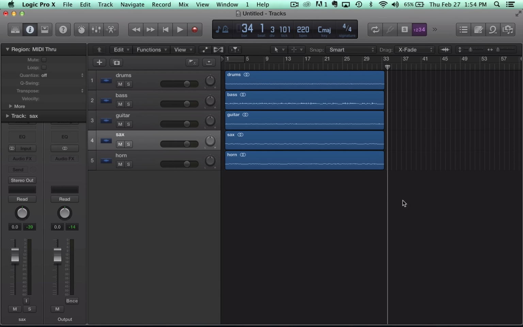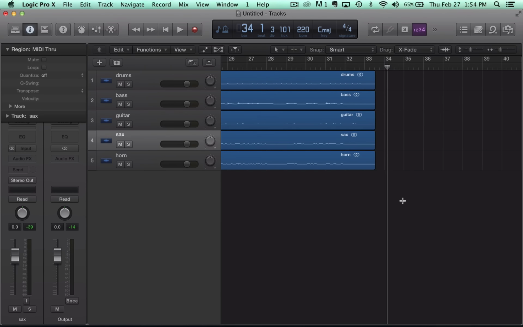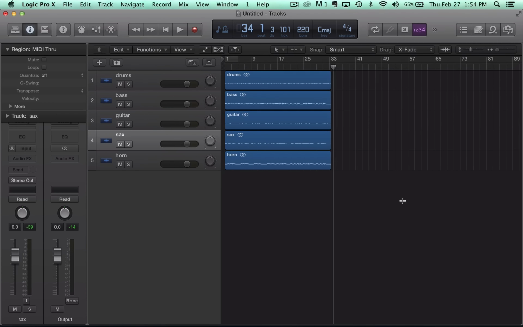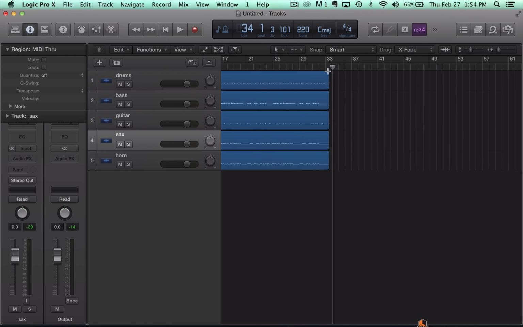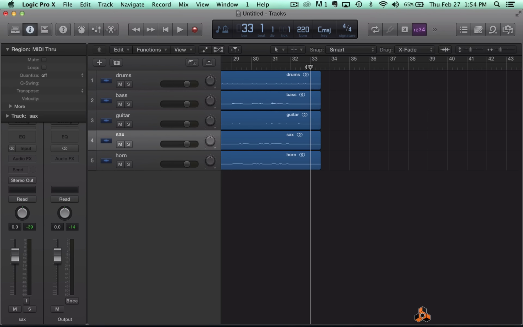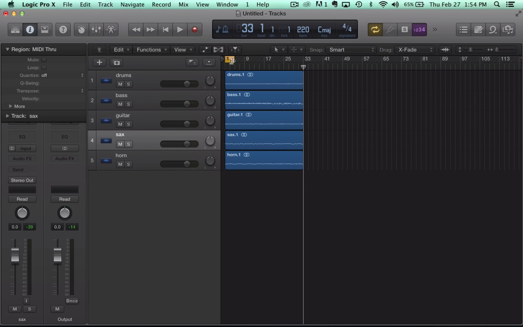So the thing that's tricky about exporting out your stems is getting them to loop correctly. That can be really challenging. And let me show you what I mean. I've got a little bit of an effect tail at the end there. So if I put the cycle mode on, which is Logic's looping feature, and play this back, I'm going to play just the last couple of measures into the beginning again, and we'll hear how well it loops.